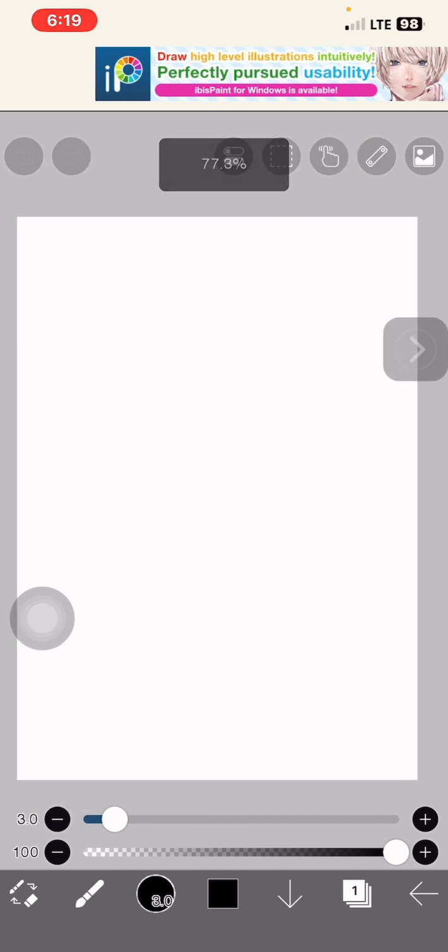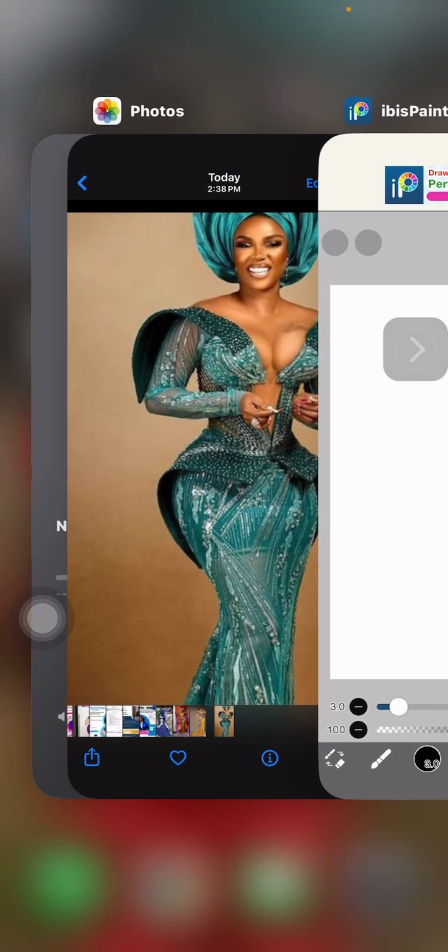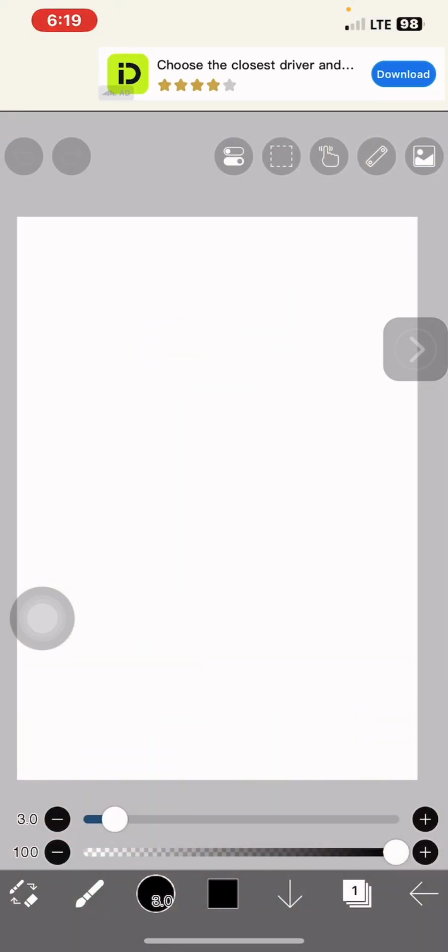So the next thing you do is let's go to the main toolbar at the bottom. At the bottom here, you're going to see some icons. We call them the main toolbar. So this main toolbar has different icons. We need to understand the roles of all the different icons so we can better use the app.